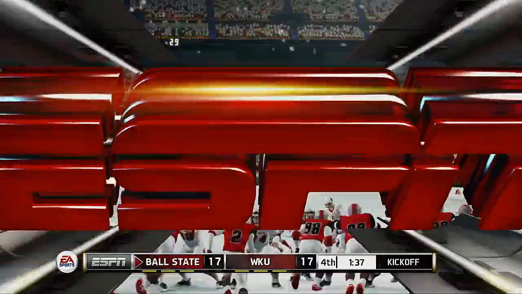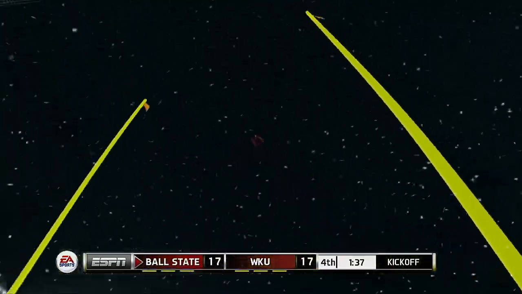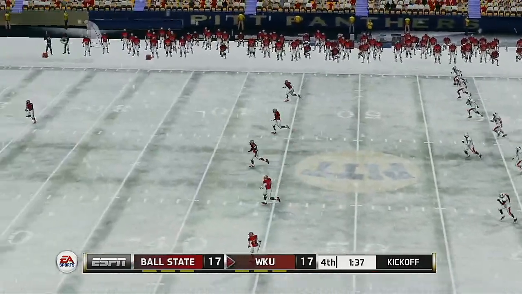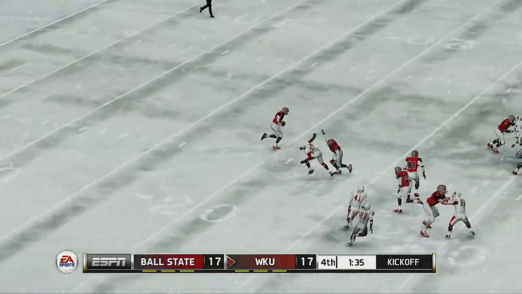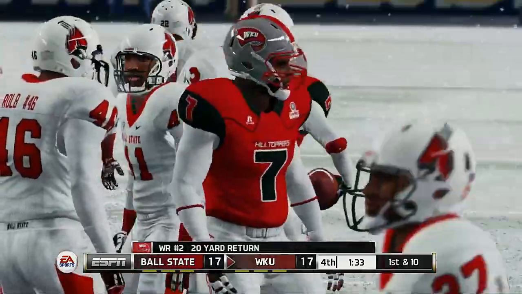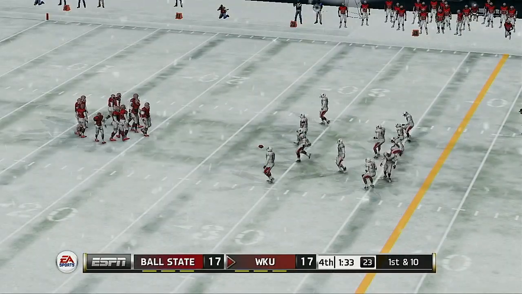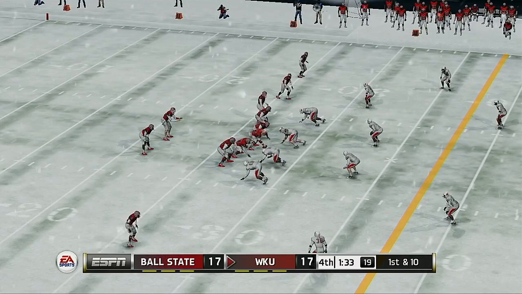You know, I give kickers a lot of grief, but you have to have nerves of steel to make a kick like that. Ball State lines up for the kickoff. From the 8-yard line. Gets to about the 27-yard line. And you know, it's basically like we're starting from zero here in a one-quarter game now. Every possession is vital.